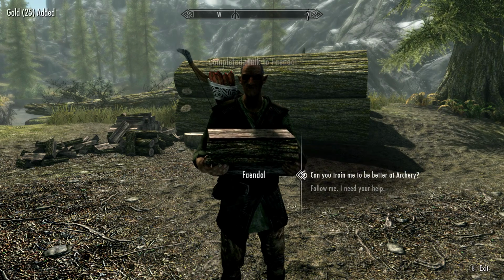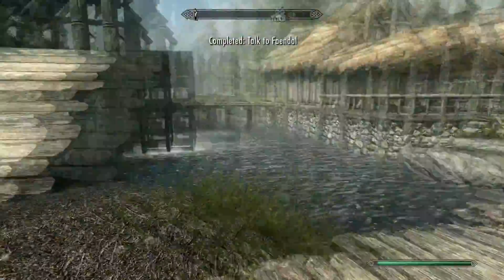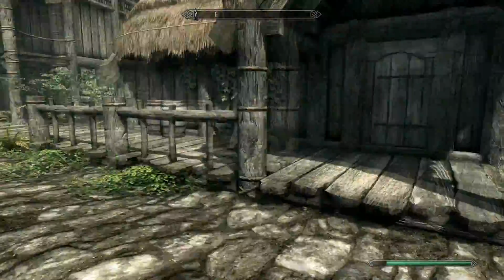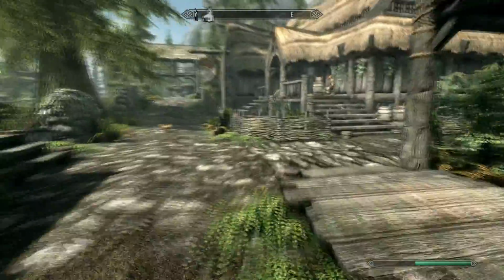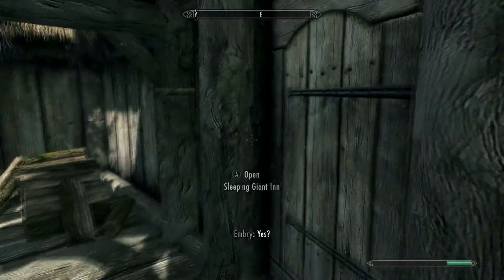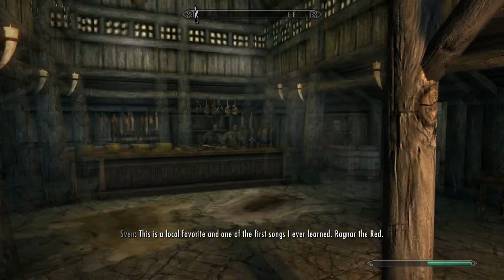Now, I'm not sure on any other quests that are in this area, so tell me in the comments below if there's anything else I can do. I know I can come to him and ask if there's any work, which I'm going to do right now before I head out to Bleak Falls Barrow. I think I said that right.